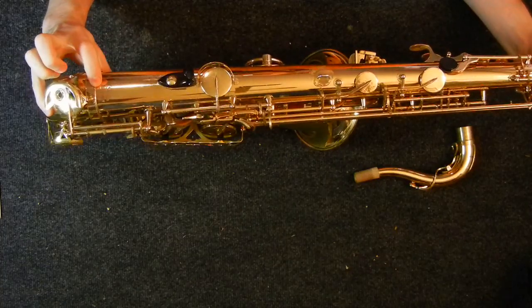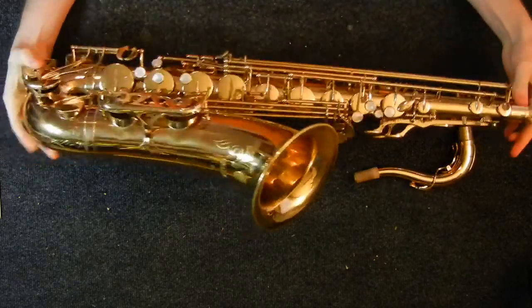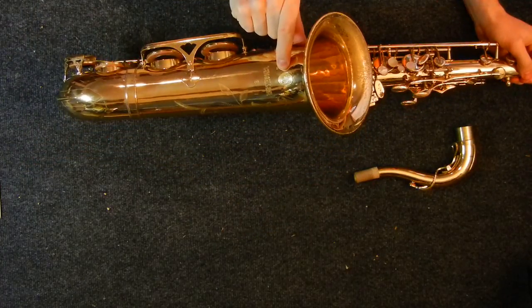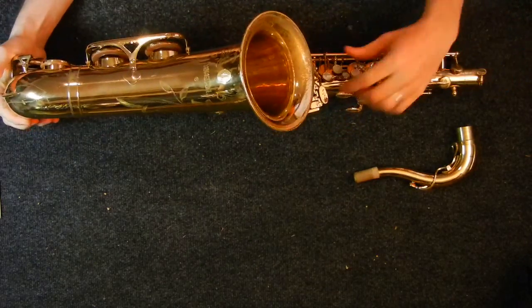You see here on the back, you've got your serial number and your model number, 880. You've got your really cool old patch soldered onto the bell here. That's the Yanagisawa logo. I wish they still did this. That looks really cool. At least I think.